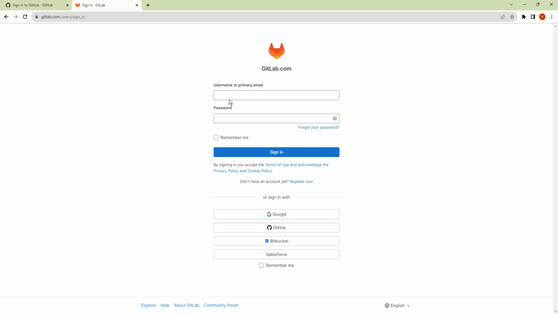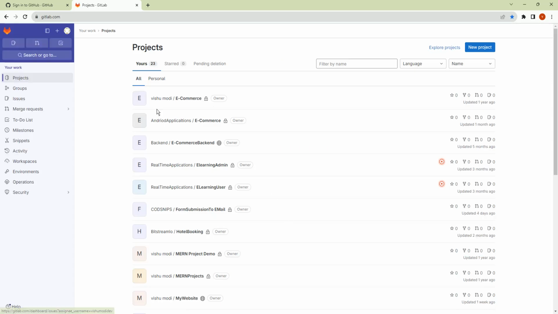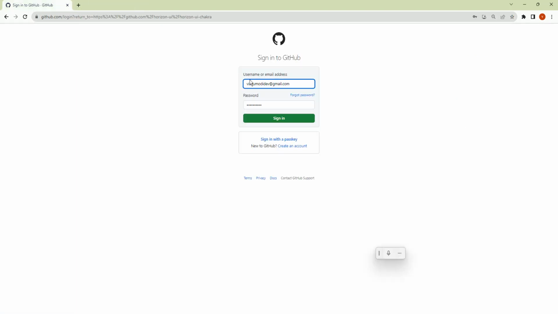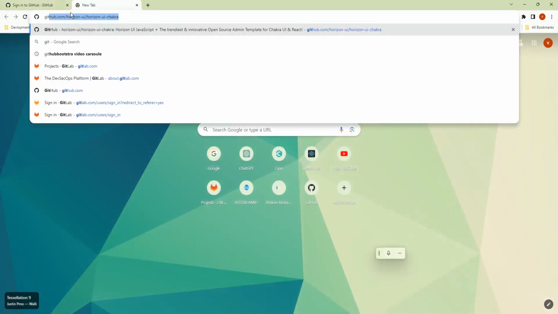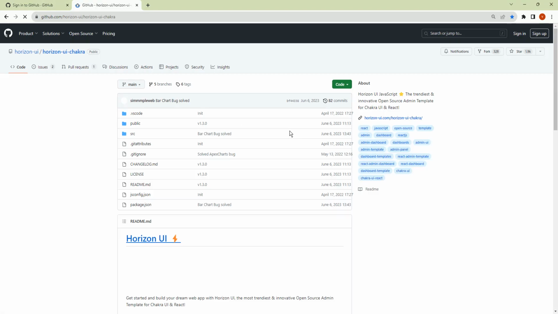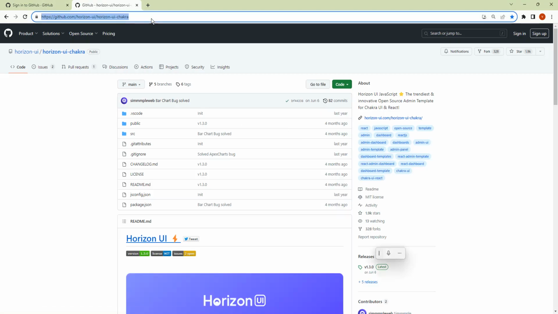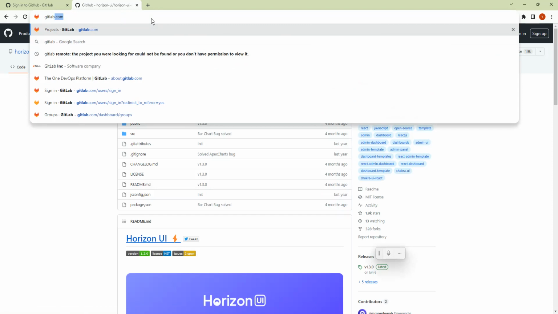So instead of entering everything, I will just click login with Google. So here what happens? It is going to log directly into my account. What is happening here? I'm not entering the username and password here. So directly I'm going here for GitLab.